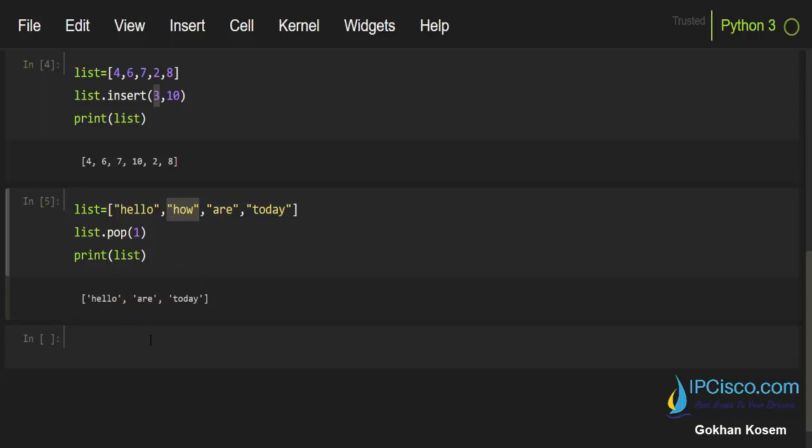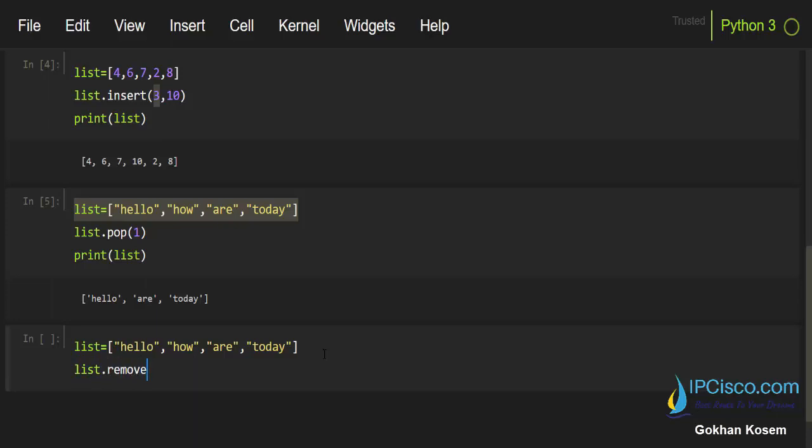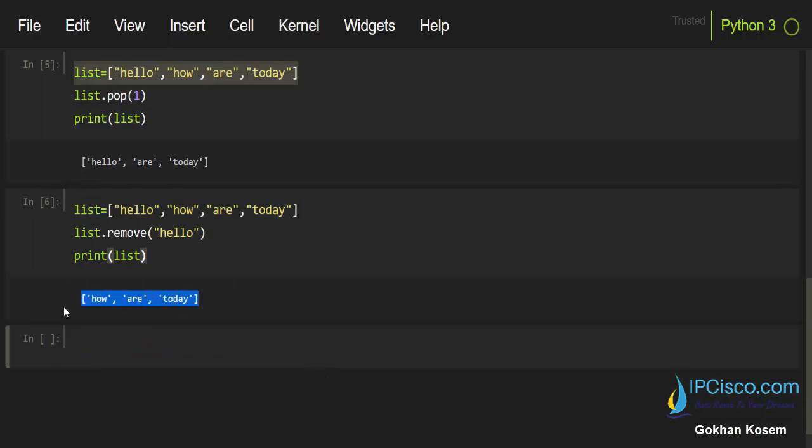And we have also used another method here, so let's write again. Here I will use list.remove, and this time I will give the item's name. So I will give hello. Let's print our list. Yes, there is no hello anymore because we removed the hello item with the remove method.